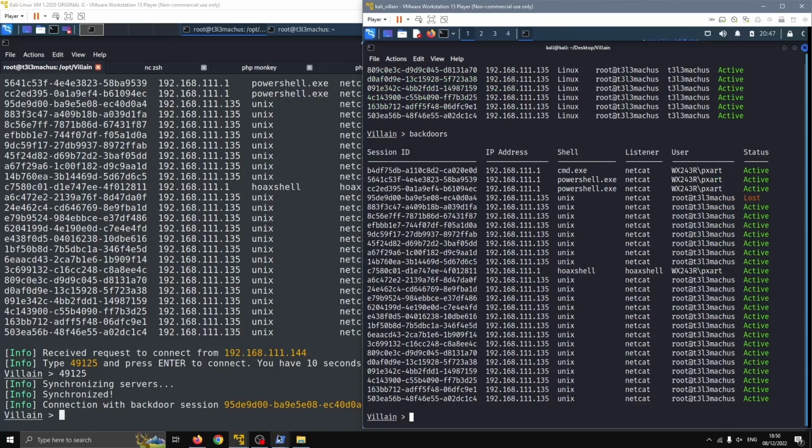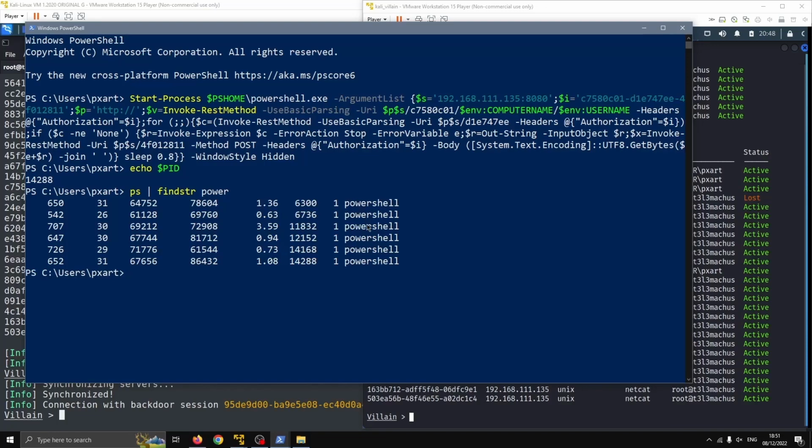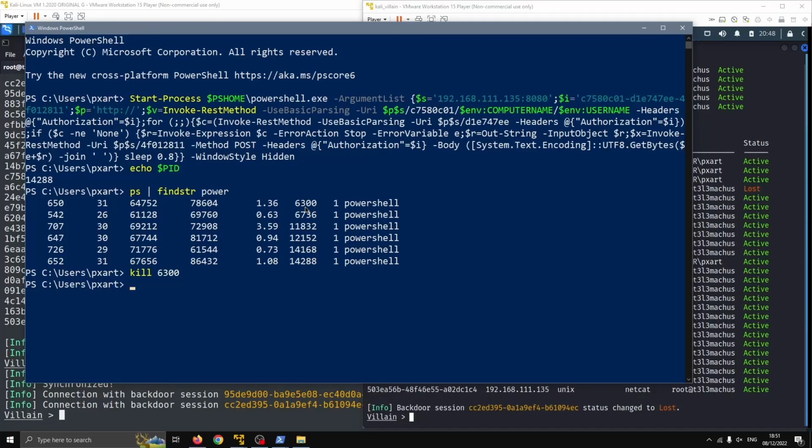If we lose this, it works a bit differently. This is running in the background, so we have to kill it if we want to see what happens when it dies. So I'm just gonna do echo, see what process I have here, and then I'm just gonna find. Oh, I have many. I can't really distinguish which one is which. I'm just gonna kill a few of them. Okay, yeah, I hit it.